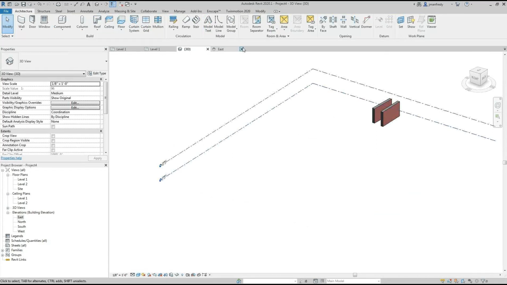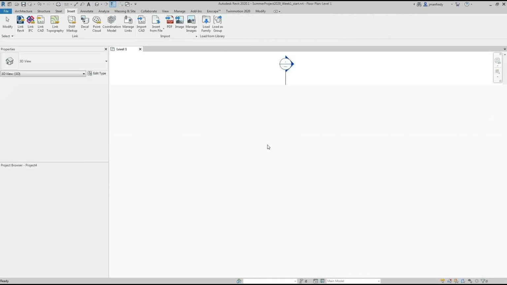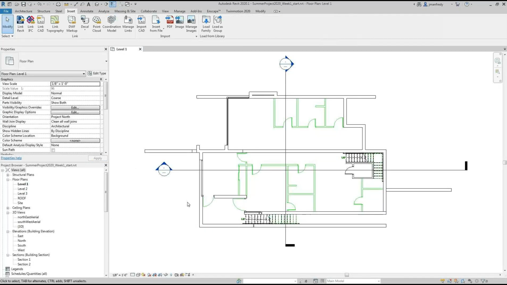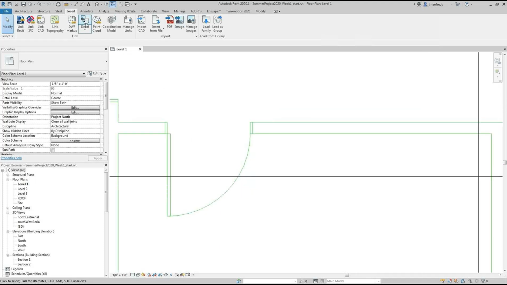So I've opened up a bunch of things here. I'm going to close this out. I'm going to close all my views and then close this project and not save because it's a dummy project. In here, on level 1, I'm going to trace these walls. Now, how big are these walls? Well, let's do a little tape measure. From here, snap to here, 5 inches.